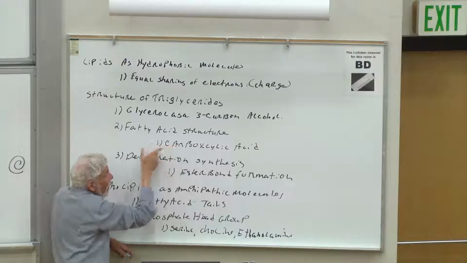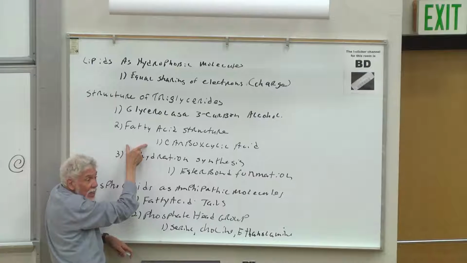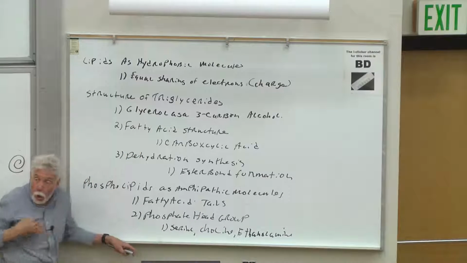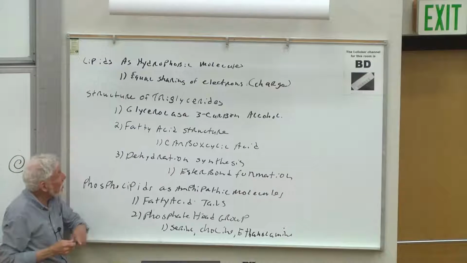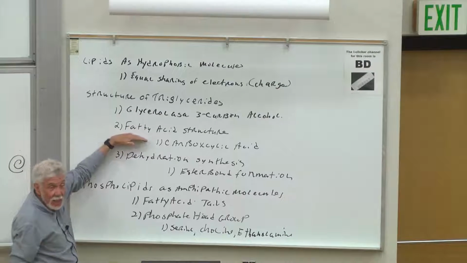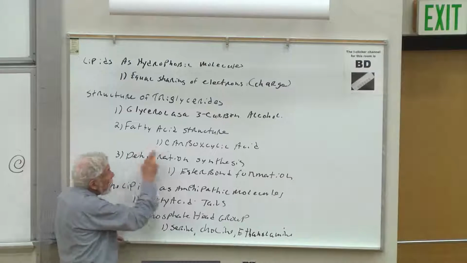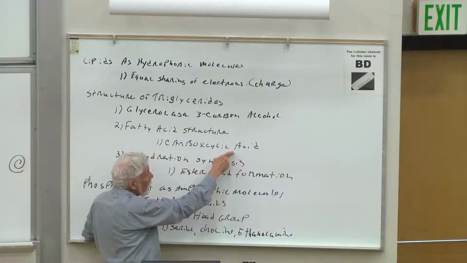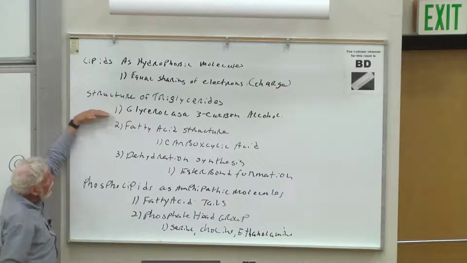We're going to see that the fatty acid structure is such that at one end of the molecule there's a C double bonded OH. That's called a carboxylic acid group. It's the carboxylic acid group which gives the fatty acid its acidic nature. That's why we call it an acid. And we'll see that this carboxylic acid, the C double bonded OH, can interact with the alcohol on the glycerol.